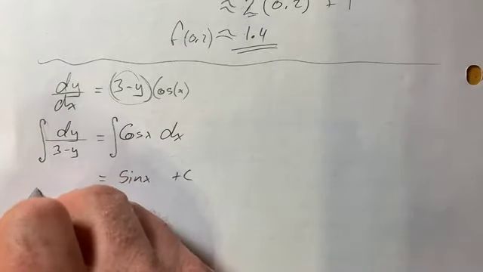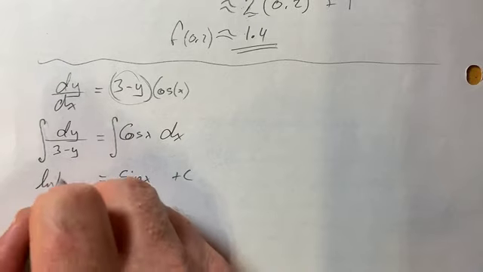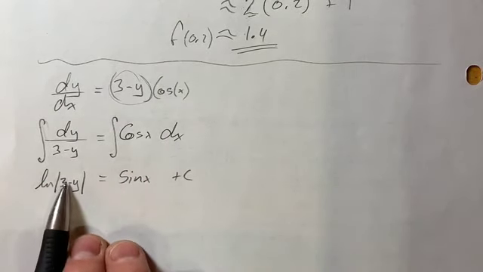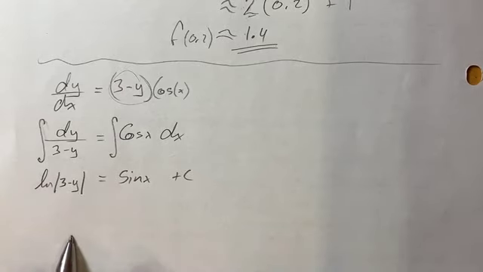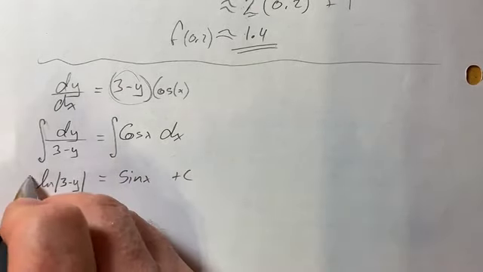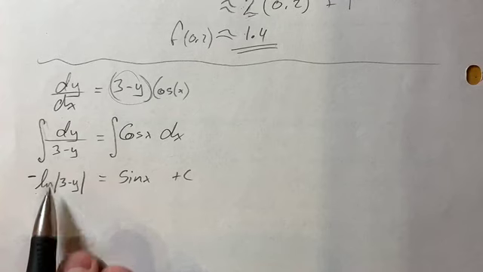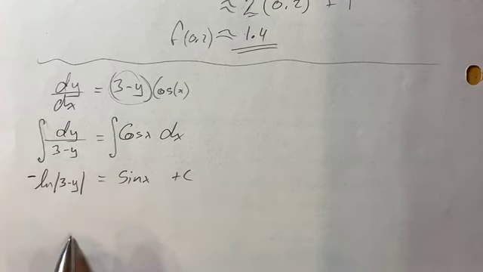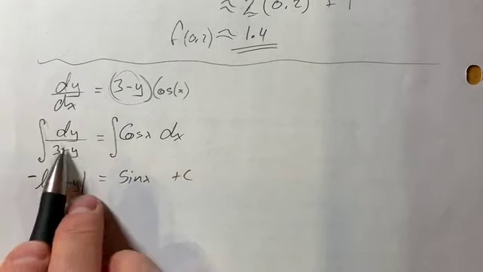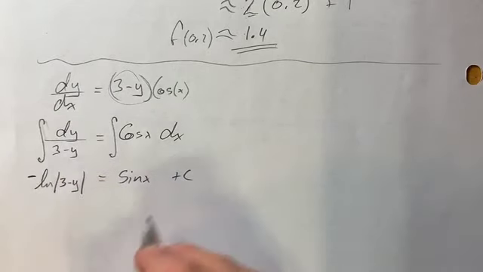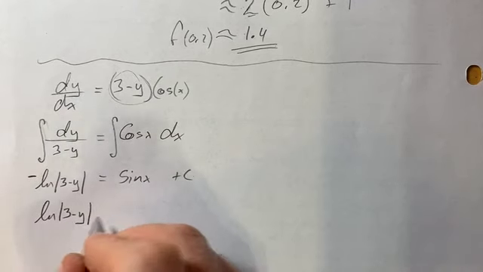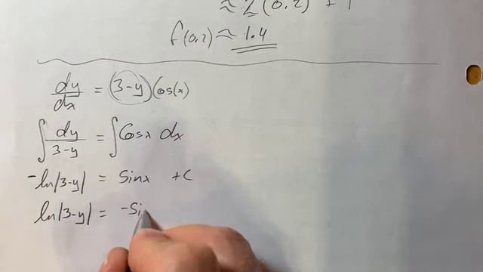And so this is like saying 1 over... oh yeah, this is a logarithm. So this is ln of 3 minus y. Is it? Hang on. If I quickly did the derivative of ln, I'd get 1 over 3 minus y times negative 1. Oh, so it needs to be negative. Hang on, let's try that. The derivative of ln 3 minus y is 1 over 3 minus y times negative 1. Negative, negative cancels, positive. Good. Let's get rid of this negative right now. Ln of 3 minus y is equal to negative sine x.